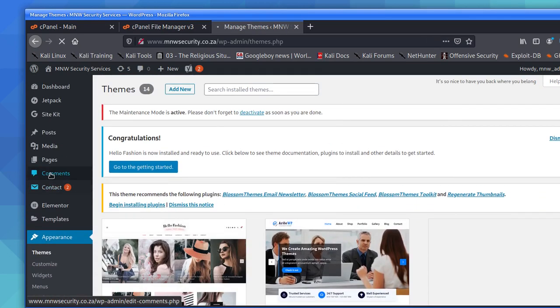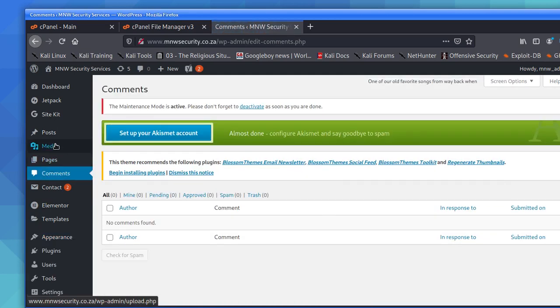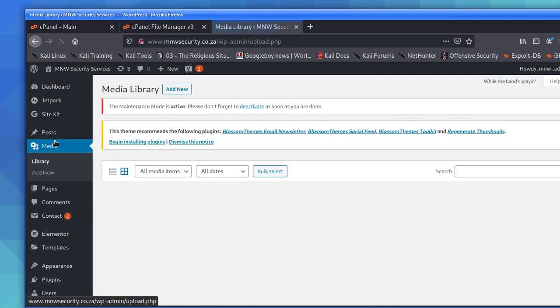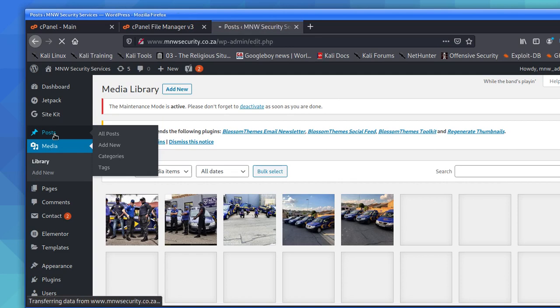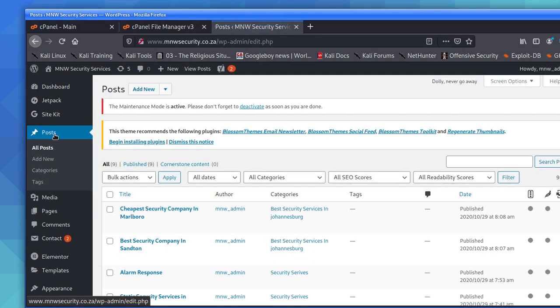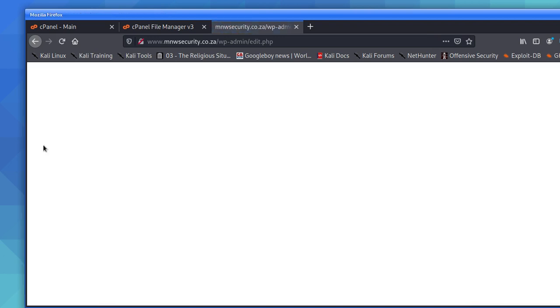So I'm on themes, I click on comments, I click on media, I click on posts. You saw sometimes when we clicked on some. Or what you can do after fixing that and you see it's working, use another browser. If you have Google Chrome, go to Google Chrome, or if you have Safari, use Safari or Firefox, but not the same browser you fixed the problem from, because you might start thinking something is going on here.